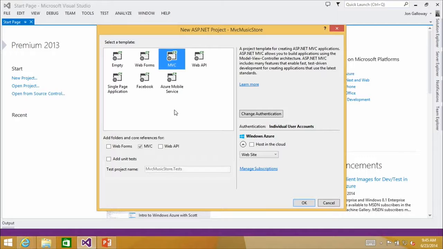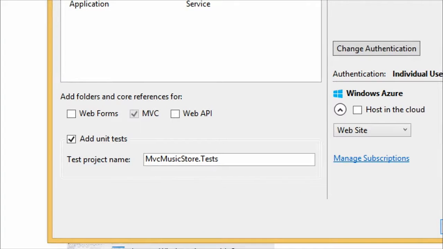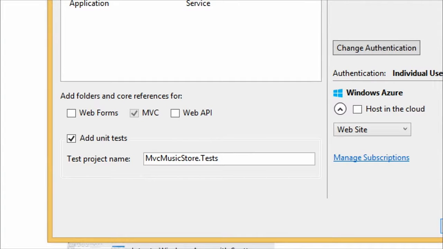Right. Exactly. So one other thing I'm going to do, and we're not going to dig into it more, but I want to check this add unit tests box. And I'm recommending, in general, just check this box. It'll set you up so that it's not hard to write a unit test. Because part of the thing with unit testing is, if you have one test, that's a heck of a lot better than no tests, right?